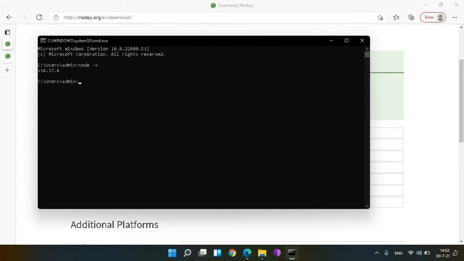Now to install the add-on packages that are required for NodeJS, you have to type npm install, npm --global.